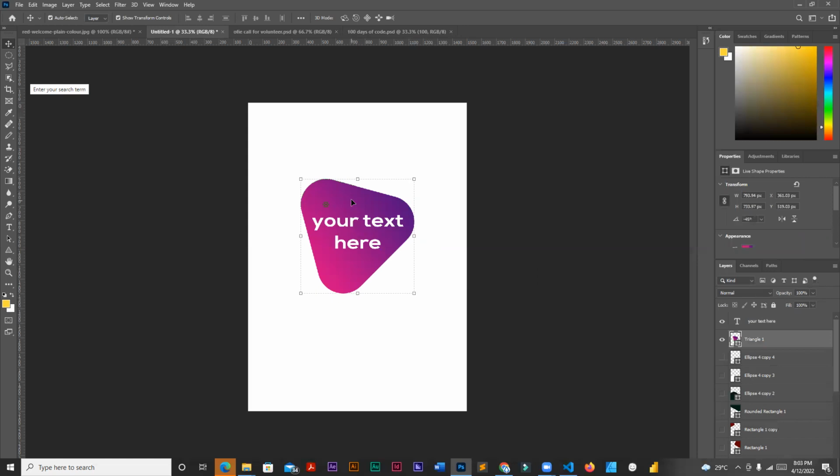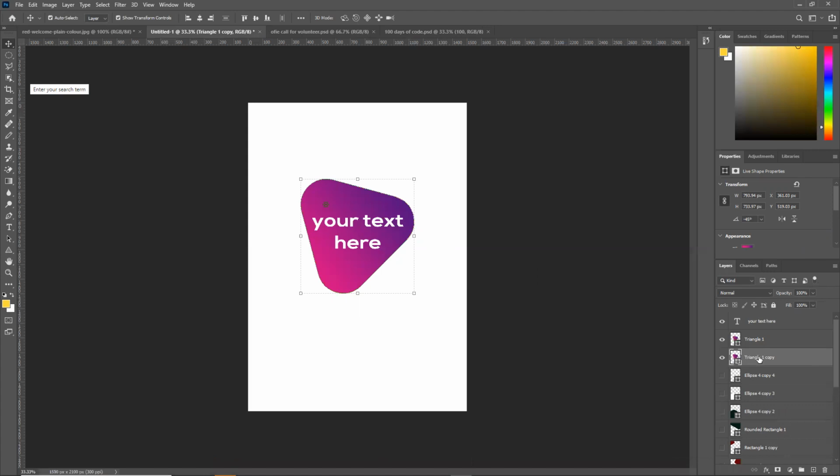So we can use all this when we are creating our project. When we are creating our beautiful project, we can use all this inside of our project.